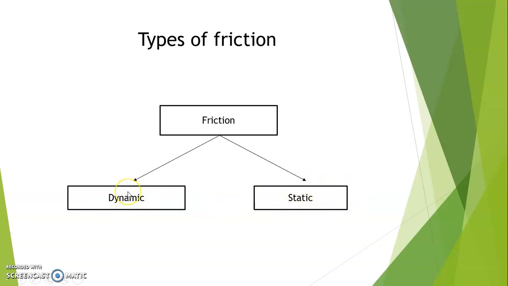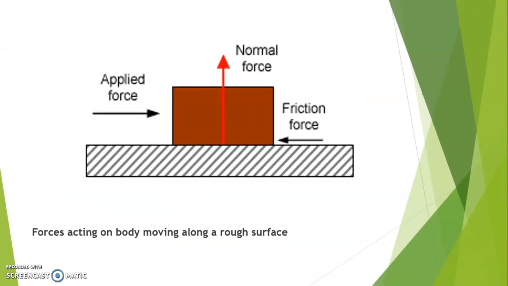So when a body is moving, or to start with, if this body, which is shown on the previous slide, is not moving, that means the applied force is not able to overcome the friction force. If that is the case, then the body will remain stationary, or in a static manner. The body will only start to move if the applied force is able to overcome the friction force.